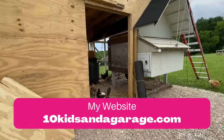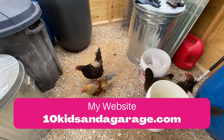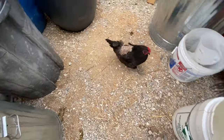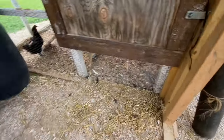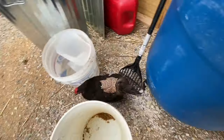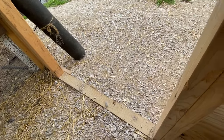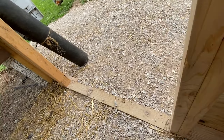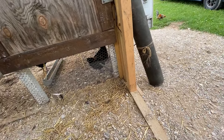Still in the works. Do you like their skirts? I got two of them. That one too has some skirts. Sometimes they lose their feathers, and I can't catch them. They lose their feathers and you just gotta kind of protect them a little bit. So they're all just getting their green right here.